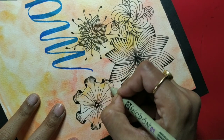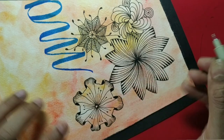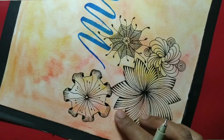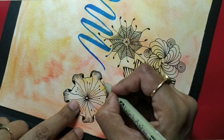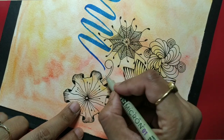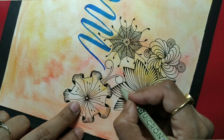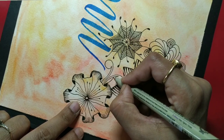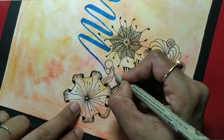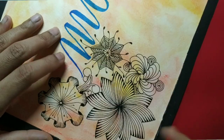So till now we are just adding flowers, without leaves. We'll do that later. So there are a lot of spaces. Actually this tangle gives you some opportunity to add some more tangles. Yeah, so there are spaces here. So now you can just go a little free, go creative, use some more tangles.